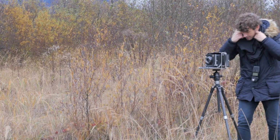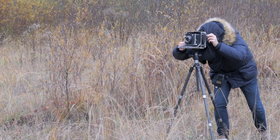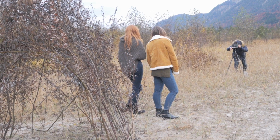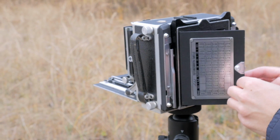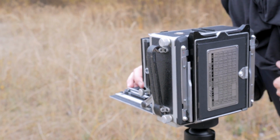So what you're seeing here now in the behind the scenes footage would look so good and easy. It actually is a little bit tricky because, as you probably know, you start out with your wide open aperture and you use this to focus and to try to get the focus right. And then, of course, you measure your light and you set everything up to the exposure that you need and close the aperture to what you will actually use to take the shot. And then you take another test shot just to make sure that the aperture and the shutter speed work correctly.